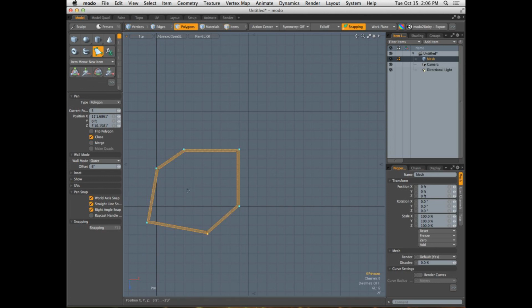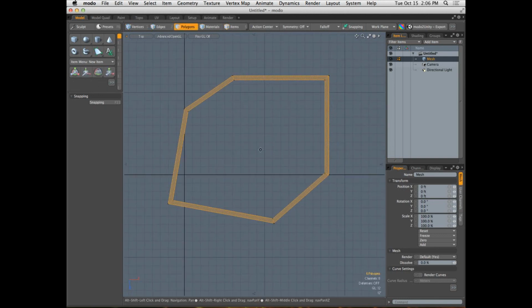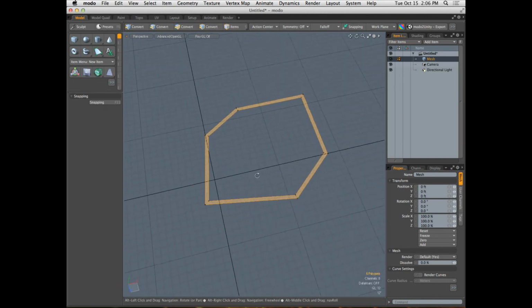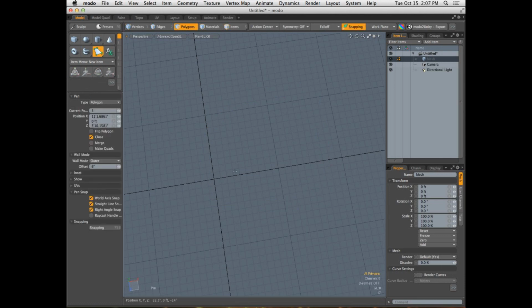All right. So I want to drop the tool and then deactivate the snapping system by hitting the X button. And we're going to continue on. All right. So there's my guy. I think I'm going to just make another shape here real fast. Get ready for the next little section here.